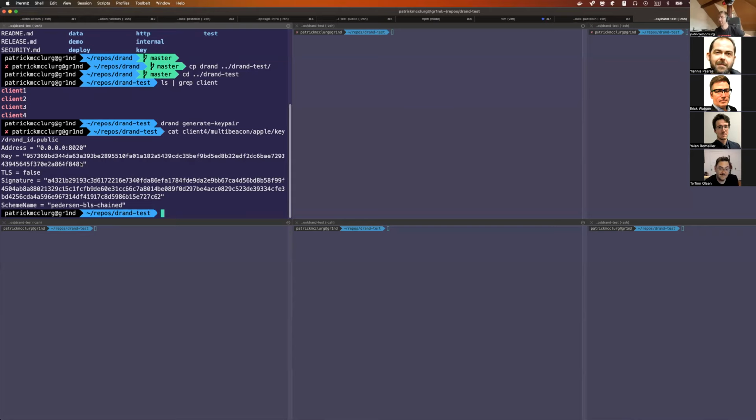Here's some key material in hex, no surprise there. Now, TLS equals false. This is where there be dragons in the CLI. Most of the CLI commands can take a TLS disable flag, which is important in some of them and dangerous in others. So if you were running this in production, the chances are you're going to terminate TLS somewhere, and you should, because that's good security practice. So it's important if you're contacting other nodes through, for instance, a reverse proxy with TLS, that this is true whenever you're generating your key pair, or else they'll try and send plain text packets and things will get a little bit messed up. However, for today, because we're running it locally, we're going to be running it without TLS.